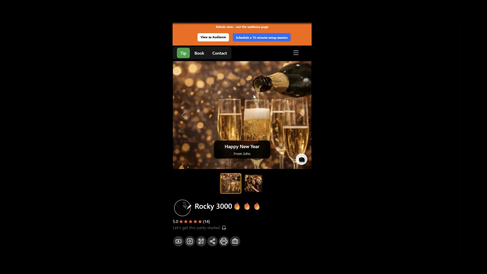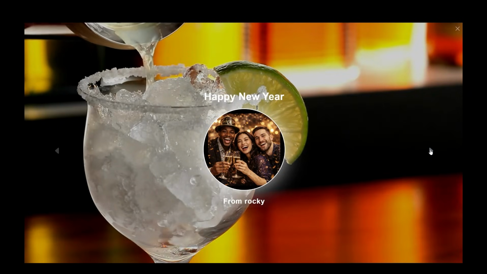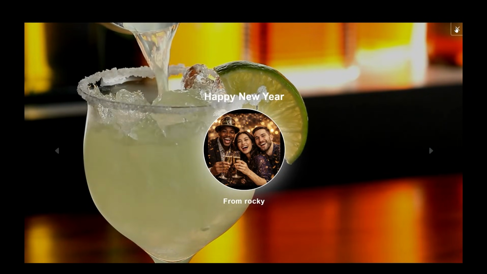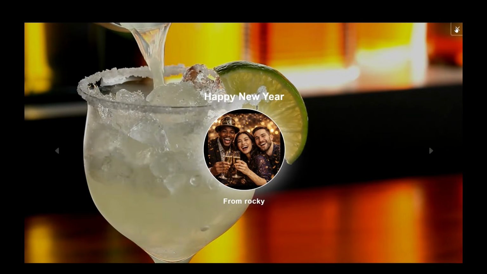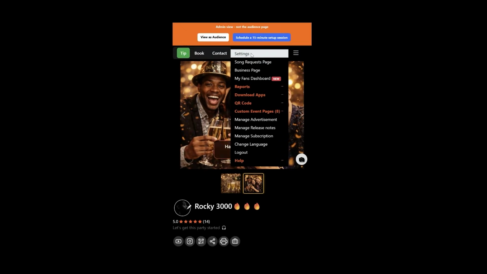And now if I click into this, notice the background now is changed to the drink background, and I have the main image here. And again, this will cycle through every 30 seconds. It's a great way to just have everyone kind of included in the event and have their information up on the big screen, right? All right, so that's that. Let's continue on in the settings.